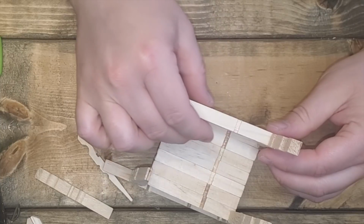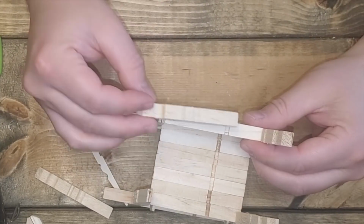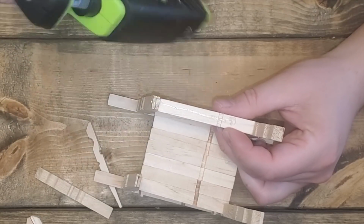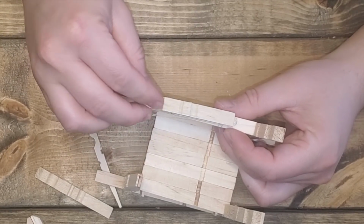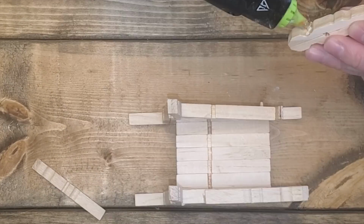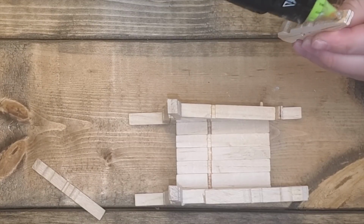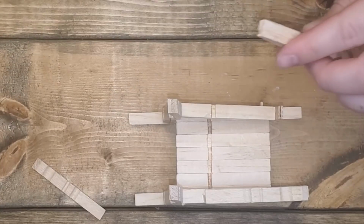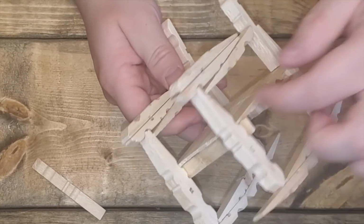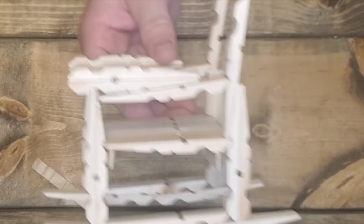Then I took another piece, I had glued it facing down right in that groove, and then I took another one of our ones that we made in the beginning. I glued that right on top of this one, making sure that the head part of this one actually lined up perfectly with that front post, and that created this little overhang edge right in the front, creating a cute little arm rest.